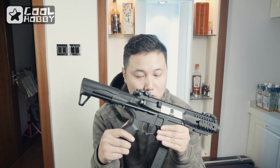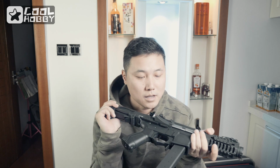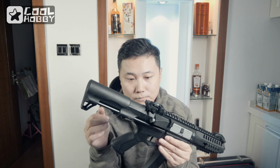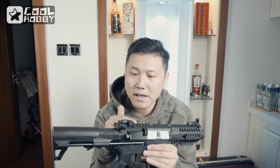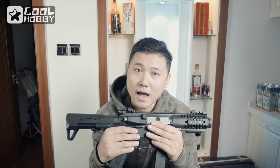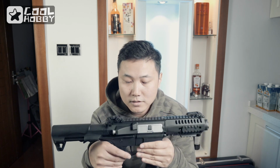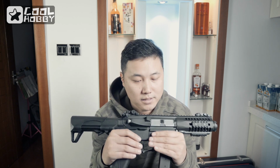Okay, guys. This new, little ARP9. I think it is a very small gun. And the details are good. Some little designs. I think it is very good. And this ARP9 in China is about $100. I don't want to talk about that now. Is it cheaper or is it expensive? About the third video, I will dismantle this ARP9 and let us see the gearbox and what is included in this ARP9. After that video, I think you will know if it is cheap or expensive.